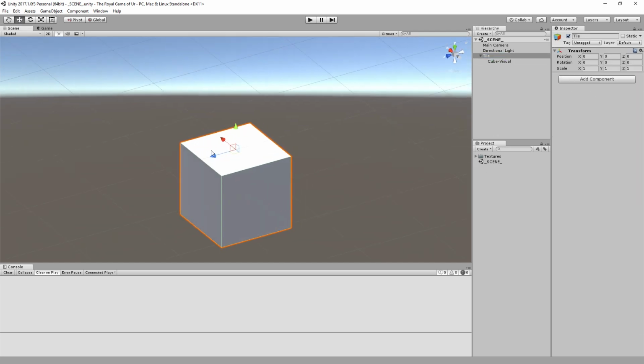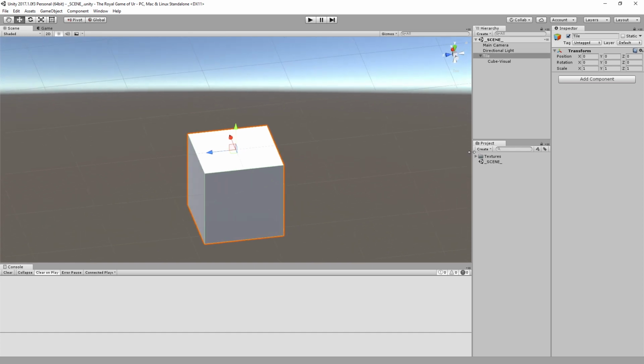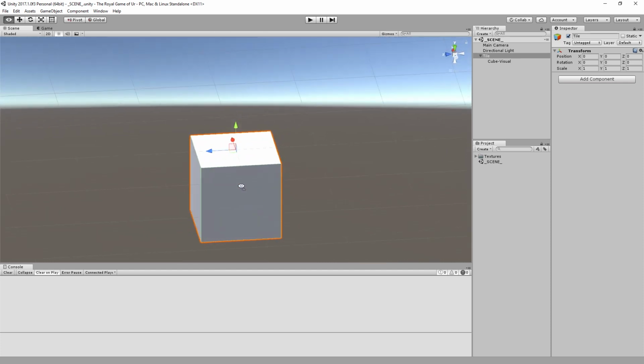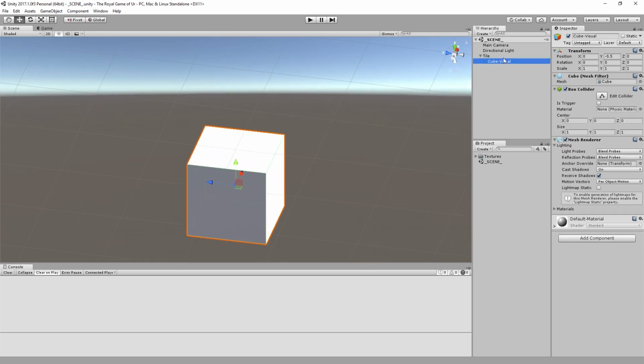Now, we are going to add a visual component to this tile here. We're going to texture it or give it a material. So these words are a little bit interchangeable. What the cube represents, the cube itself has several different components on here. It has a mesh filter. It has a box collider, which we probably won't need, but we'll leave it there. The box collider is just for the physics system. We're going to ignore it for now.